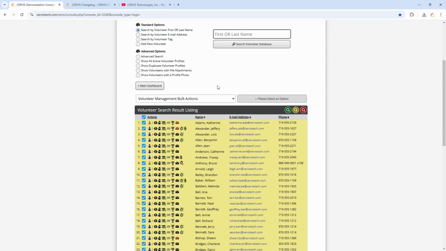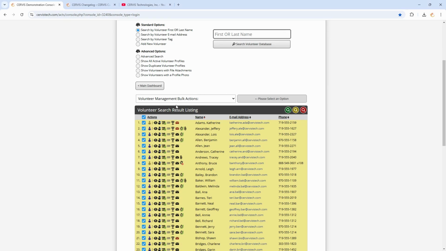It is your choice. There's also no cap to how many volunteers can be in your system, so you don't necessarily need to remove old accounts either. You can certainly leave them in there, and I would definitely encourage you to leave old accounts in the system if they have registrations. We're going to talk about removing data here in a little bit.